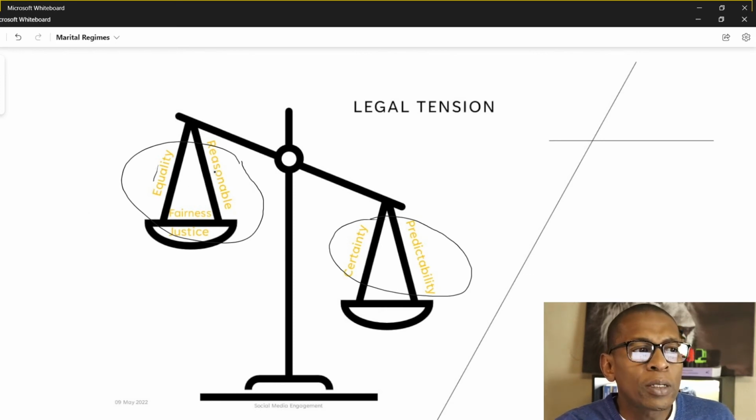Also, from a reasonableness perspective, while it might have been reasonable back in 1984 to say, let's introduce a new marital regime which will provide a bit more fairness, especially to disadvantaged spouses, it made sense at that point. I think the judge actually made this point in his judgment, and he said, but in 2022, this is obviously outdated now. It might have been a transitional thing back then.